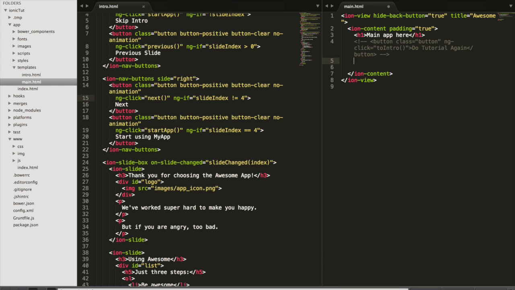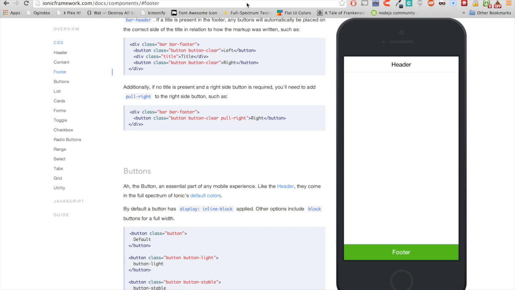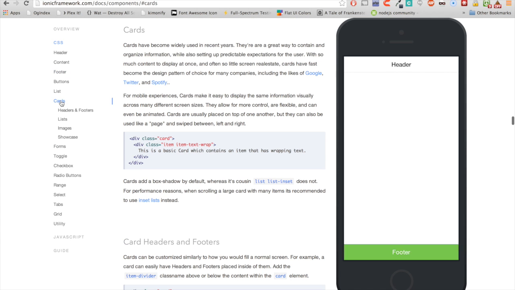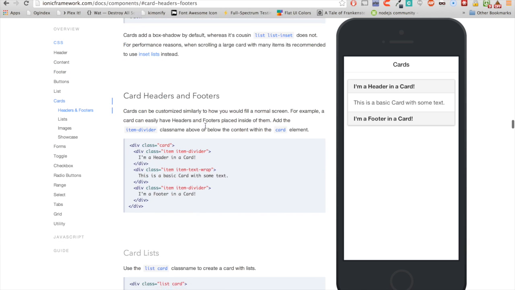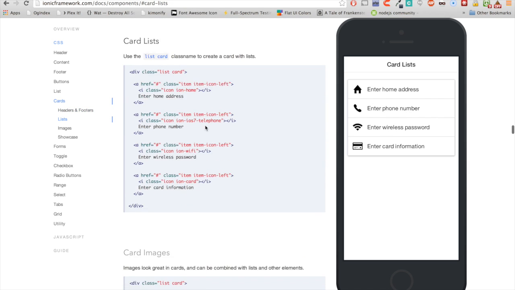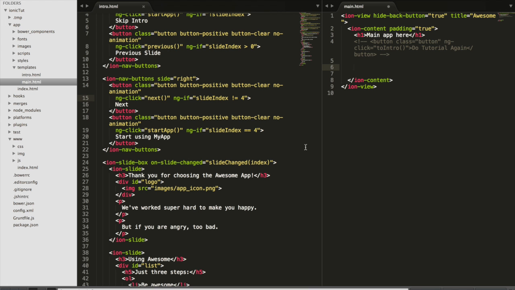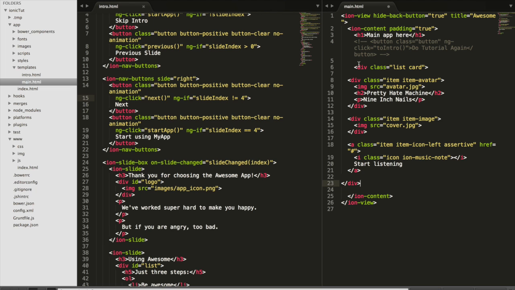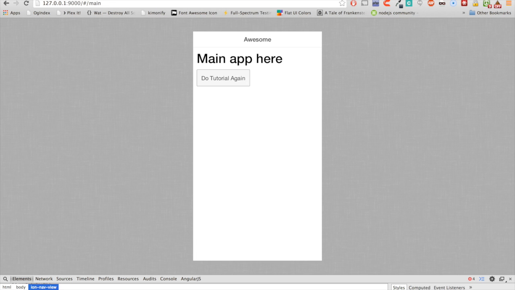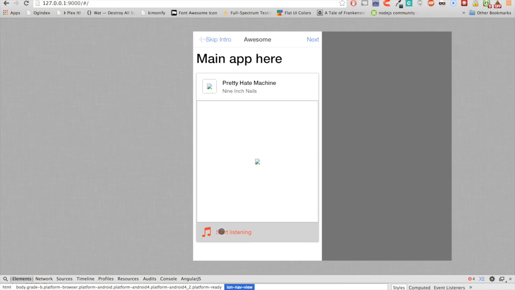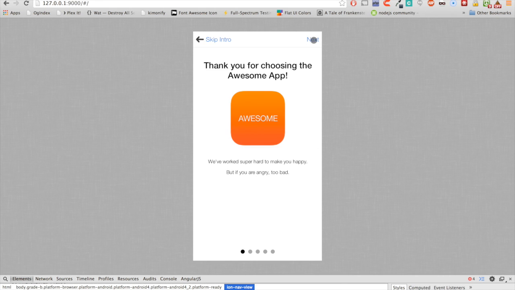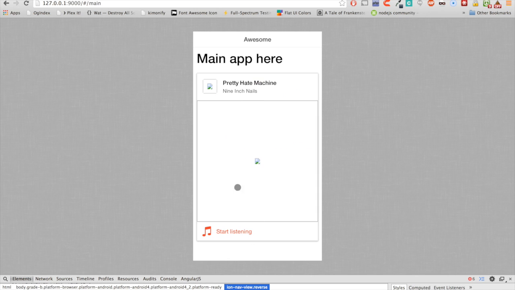So what kind of things do we want in our app, guys? Let's jump in here, and let's do cards. Cards are always sexy. Here we go. This one is one of my favorites. Copy, paste, but it's not going to actually do anything because there are no images. Well, that wasn't expected. 3 slides, skip intro. Okay, so it's not going to show anything. We need to get some images in there, but I know exactly what we're building.